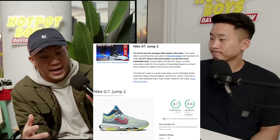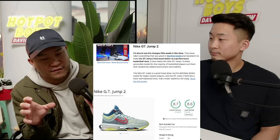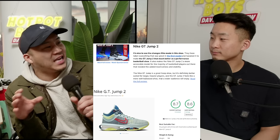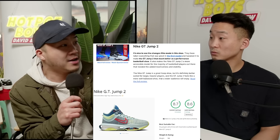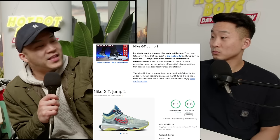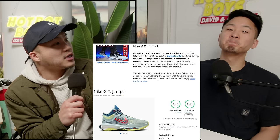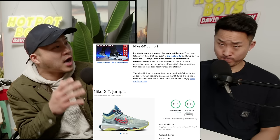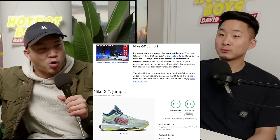Moving on — the Nike GT Jump 2. This is crazy that I actually do not have this shoe yet, because I tried it on at the store and the forefoot was a little bit too tight, so I needed to get the EP pairs. But lately in our building gym they started having so much pickleball on it that the gym has gotten so dusty, and a lot of the EP pairs got me slipping around because of the harder XDR rubber.